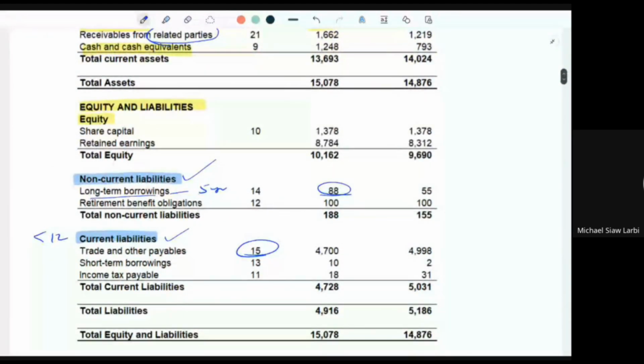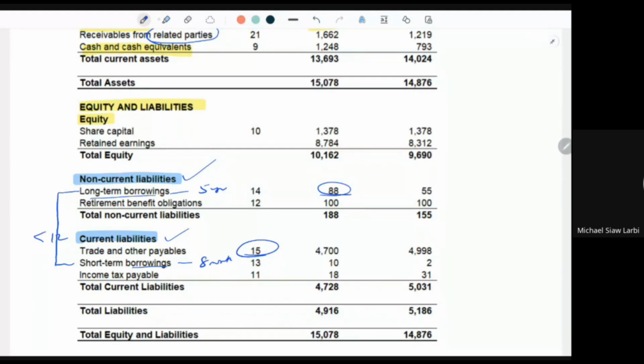Right. Then we have short-term borrowings. Maybe you've gone for an 8-month loan, or maybe an overdraft from your bank. You're like, oh, bank, I need some 30-day overdraft to do some importation. It's a short-term borrowing because you expect to pay within 12 months. So if you are someone analyzing numbers, you have to say, okay, this company has borrowings they expect to pay back after a year, and they have borrowings they expect to pay back within a year. That is why when we started, I explained non-current versus current, because you see it on almost every balance sheet, except some people like banks, as we'll come to shortly.